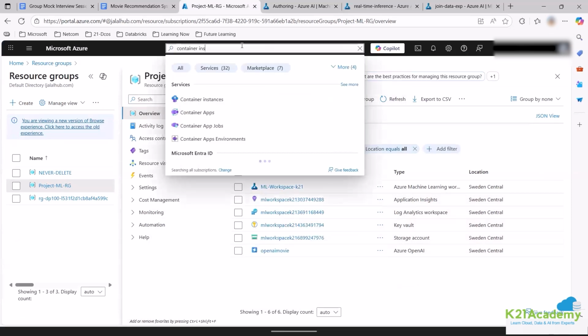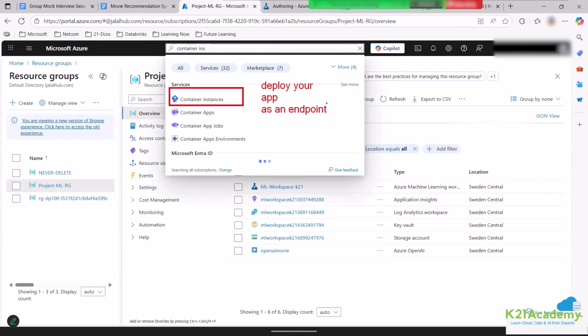Remember what I'm saying. Container instance, you can say, is for testing. Kubernetes is very costly. So Azure has given you container instance, which can be used to deploy your image or your application as an endpoint for testing, which is far cheaper, very cheap as compared to Kubernetes.